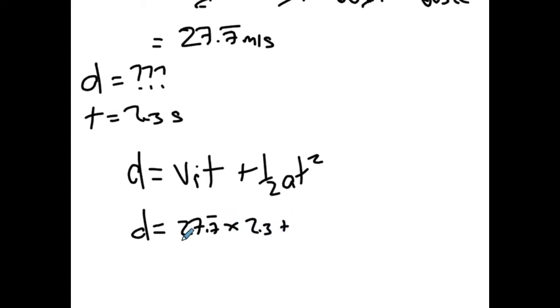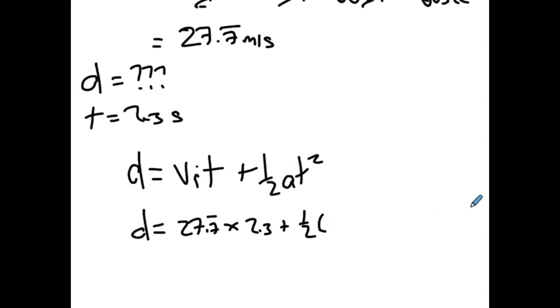Oh, quick note. It has to be 27.7 repeating. You got to keep all those sevens, because that has to do with accuracy. If you start rounding before you should, it's going to cause your value to stop being correct. So do make sure you use 27.77777. Use them all.